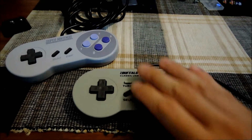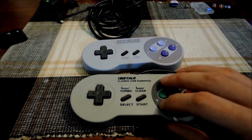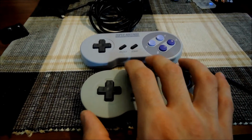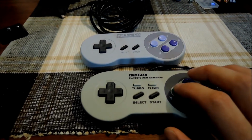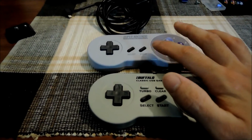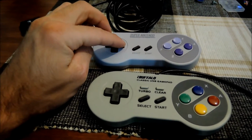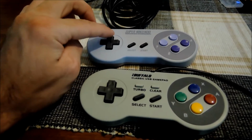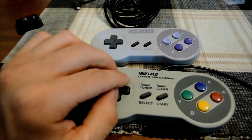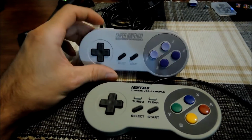So let's go into comparing this to a real Super Nintendo controller. What's different about it? Well, the thickness of this controller is different. This controller is thicker than a real Super Nintendo controller. It's also a little bit more scrunched up. The buttons feel different. These are a little bit too clicky in my opinion compared to the real thing. This is a hardly used Super Nintendo controller, so this one's pretty much like new. These, when they are new, have a clicky feeling to them. A smooth, clicky feeling, not a clicky, tactile feeling like a keyboard or something. They just feel smooth and clicky. Just how they feel, even the shoulder buttons.